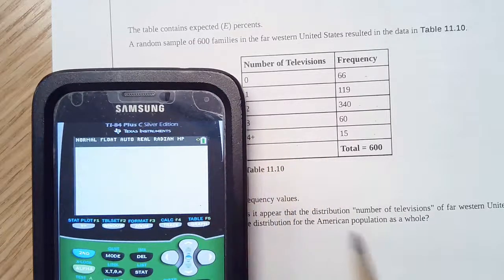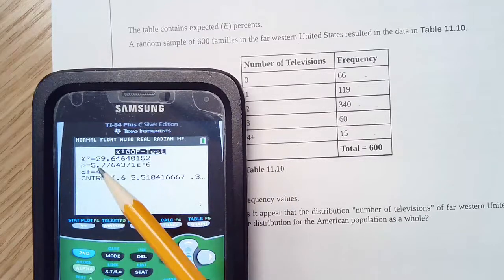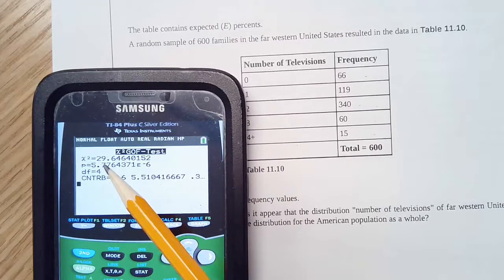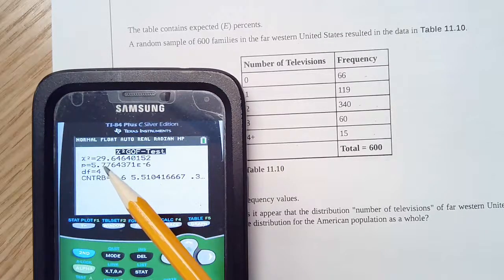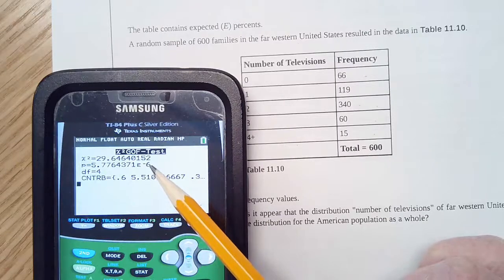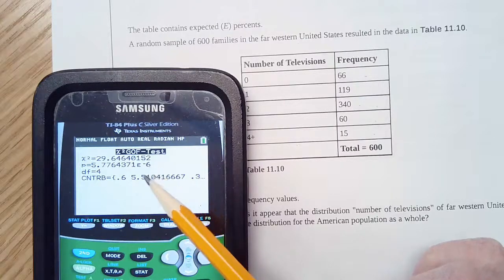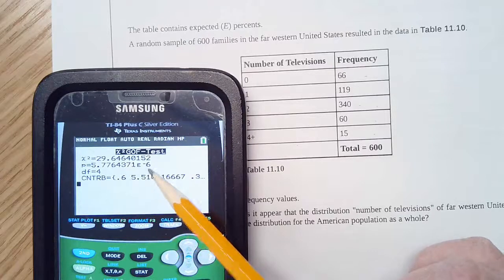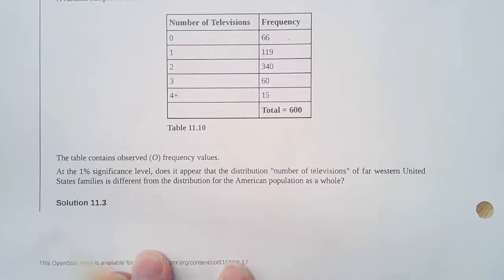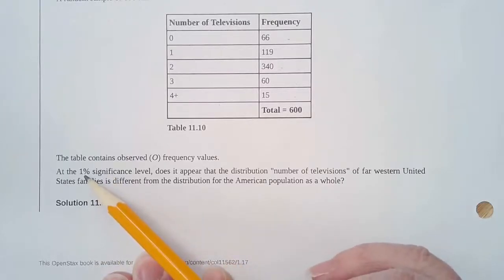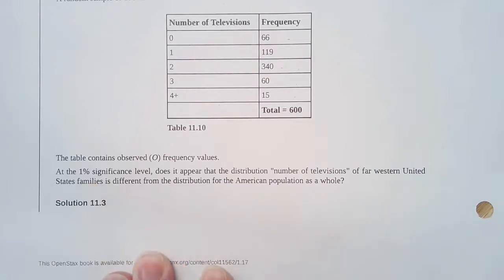Alright, so now my chi-squared test statistic is 29.6, and my p-value, oh look at this, this is really, really small. Okay, so we're looking at a really, really small, almost 0 p-value. Remember we're doing this with a 1% significance level, and we're just going to test to see if they're the same or if they're different. So our p-value was almost 0. So if the p is low, the null must go.